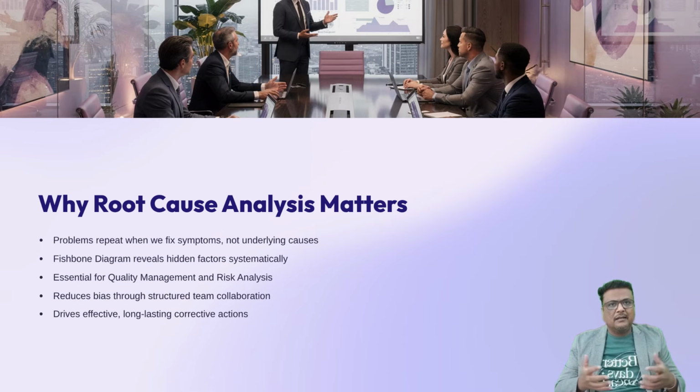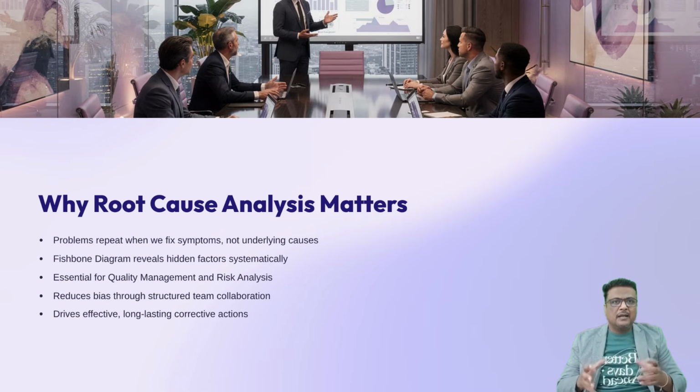In service-oriented or project-based industries, we may adapt the categories to people, process, tools, technology, policies, and external factors because these fit project environments better. These categories help the team explore causes in a systematic way, and instead of guessing randomly, the team examines each category carefully and asks, what could be wrong here?